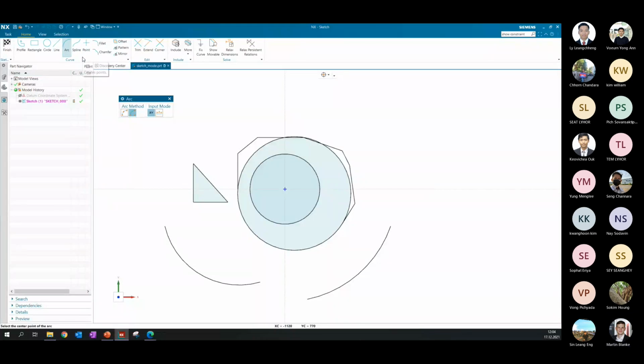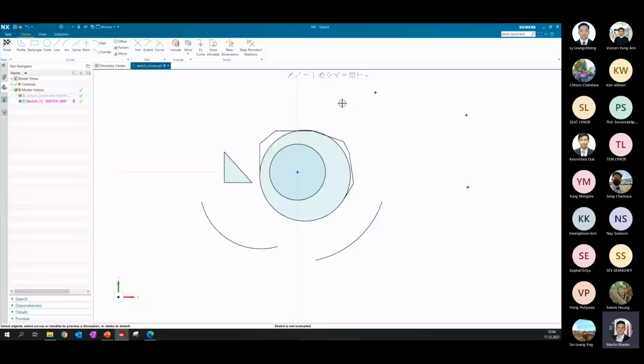Yeah, a complex one is a spline. Today we don't want to take a closer look at the spline tool. We will do it in another session. But another important curve, though it's more or less not really a curve, it's a point. So you can also create a point. Maybe you want to have a point here, then you want to have a point here and here. And now we can take a closer look at the snap points. You find the options for the snap points over here.